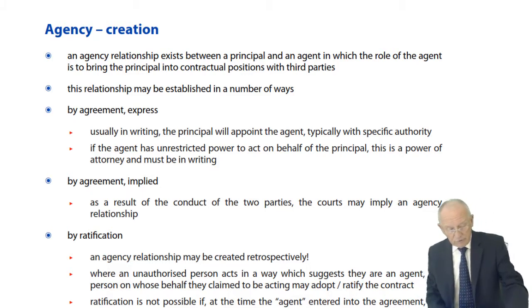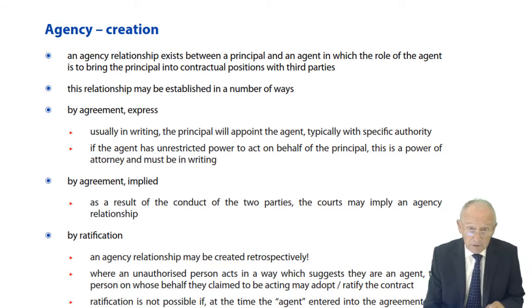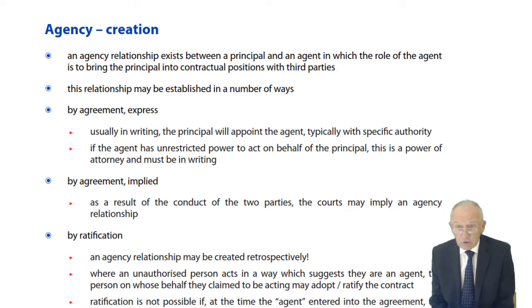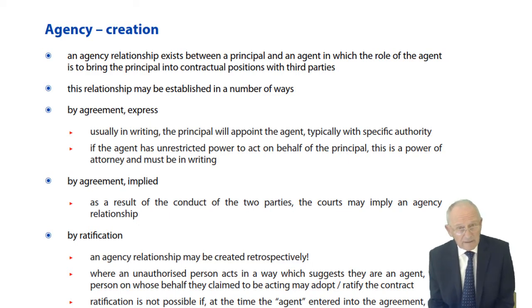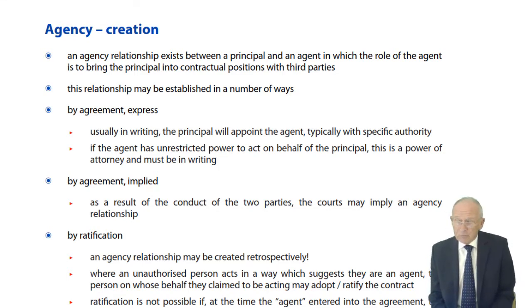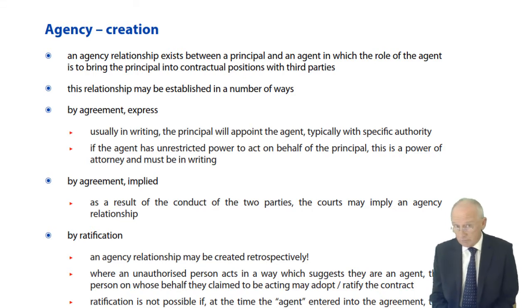An agent — when I was a youth, a number of years ago — it was not an uncommon job description for people to call themselves agents or representatives, abbreviated to reps. A person would be a rep for a sweet company, for Cadbury's for instance, and they would drive around the country negotiating sales of the employer's products — Cadbury's chocolates — entering into transactions on behalf of Cadbury's. So an agent is a person employed by another, the principal, to negotiate and enter into contracts on behalf of that principal.